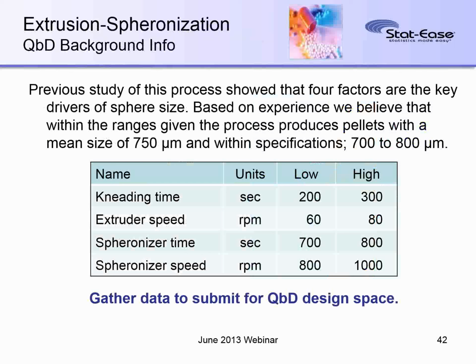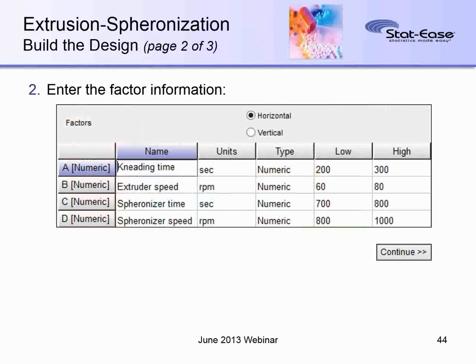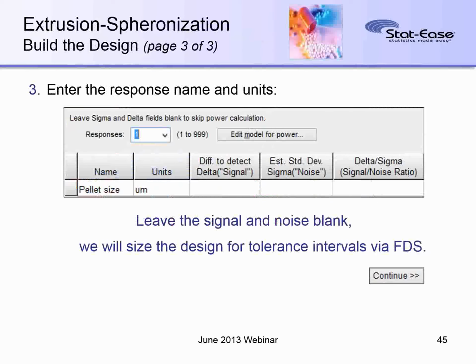So to confirm this control space and submit it for the QbD design space as a substitute, we can build a design to fit that factorial model rather than a response surface design. The difference with a factorial model, in this case, is that we're expecting no model. We believe it to be stable. So we build a design and gather data that can estimate much more than a mean model. And that gives us proof that we'll be able to fit a model.